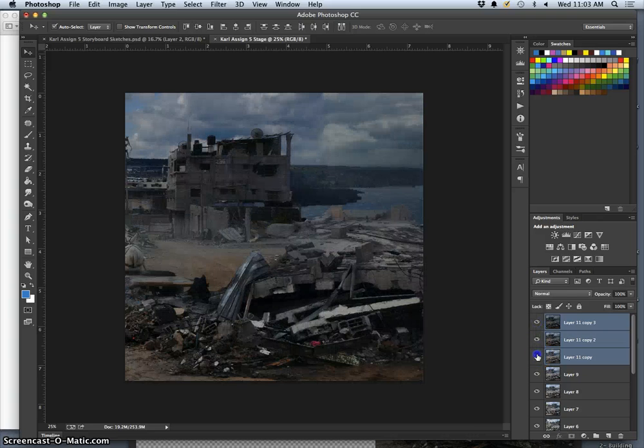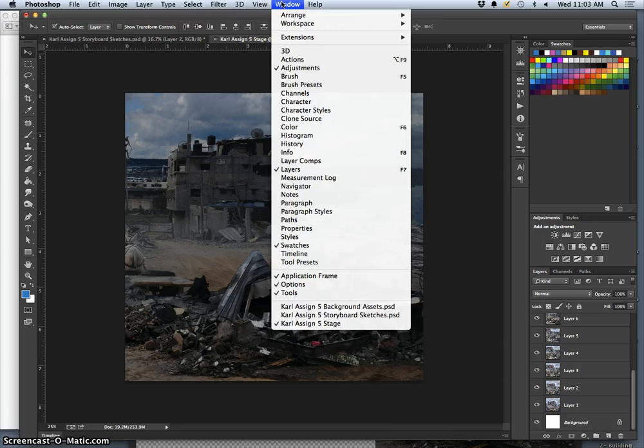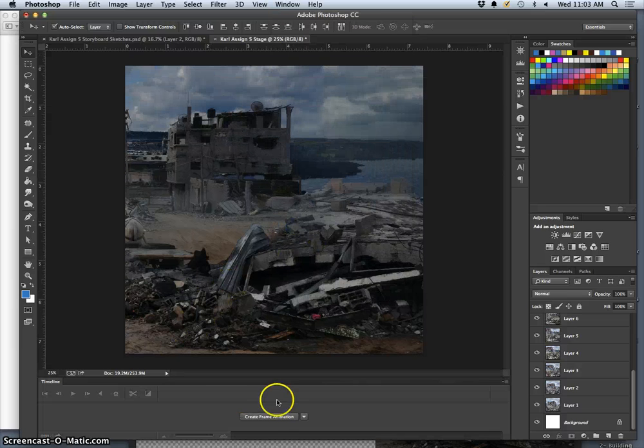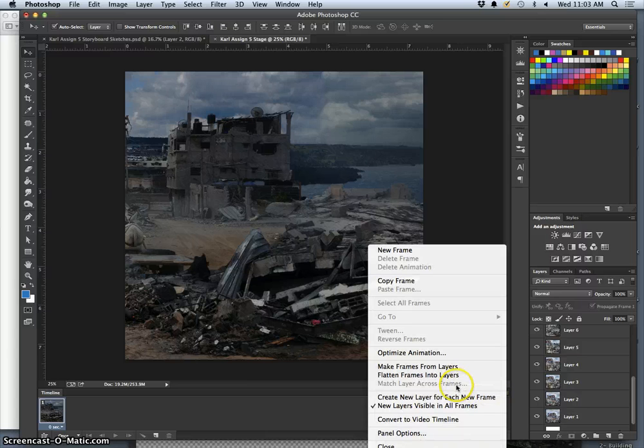All right, so let's test this animation. This is how we animate in Photoshop. You go to Window, you turn on your animation tools, which are under Timeline, and we're going to create a frame-by-frame animation. So we click there, and this is just the most basic kind of GIF animation tools. It works for several versions back of Photoshop as well, though there are some new kind of 3D animation things in this newest version that if you get really into it, you can look into later.